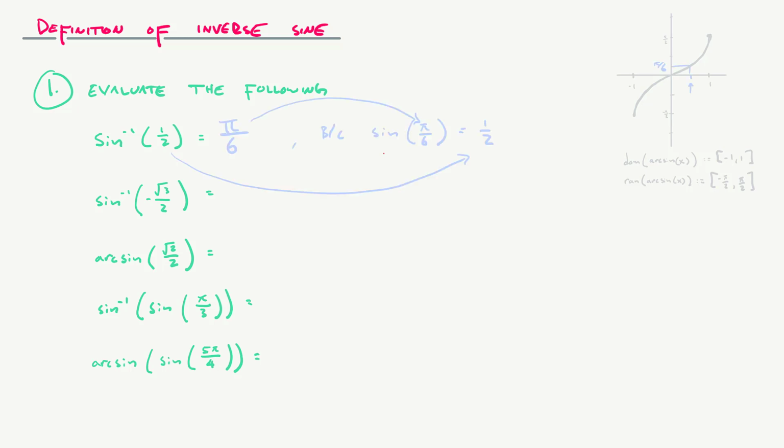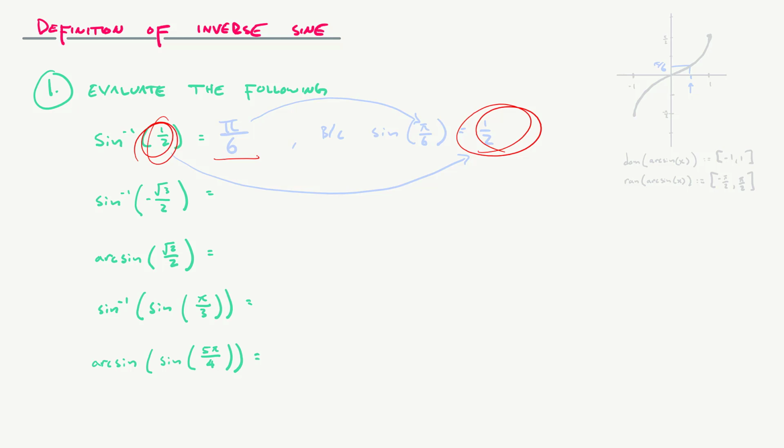We already did the first one, right? Sine inverse of 1/2 is pi over 6. It's really because the sine of pi over 6 is a half. The input of our function is the answer to the sine of the answer to the sine inverse of our input. Boy, that's not confusing at all. But that's how inverses work, right?